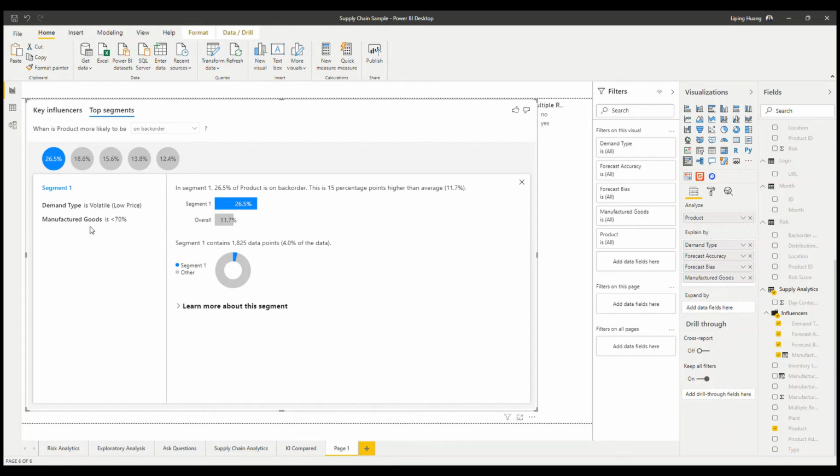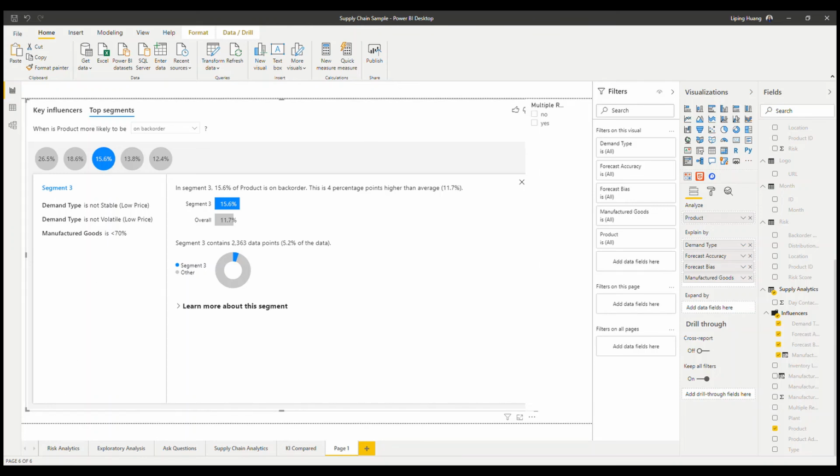So this combination of factors is 15% more likely to be on back order. And then you can also see the size of the data, how much of the total data set this makes up, and that can give you an idea of how important this segment is. You can click through different segments and see how they differ and how they compare to the overall percentage as you go.